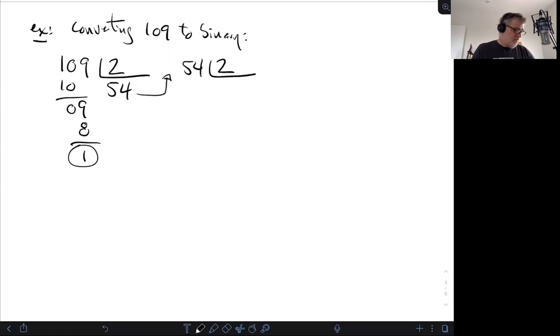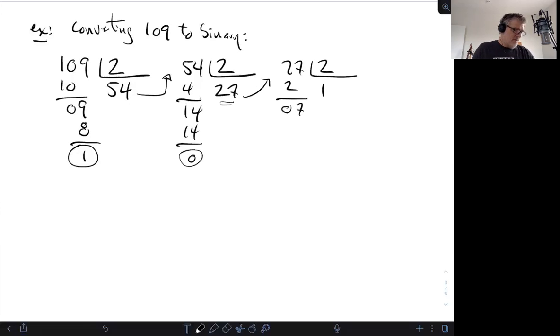54 divided by 2. Well, that's 27, right? You can do it in your head, but let's say I do it slowly. 2 times 2 is 4. That's 1. Bring down the 4. 2 times 7 is 14. I get a remainder of 0. Careful, this is not the stop sign. This is the remainder. I still have something to divide. Okay, so I repeat. 27 divided by 2. 1 times 2. Bring down the 7. 2 times 3. I get a remainder of 1.